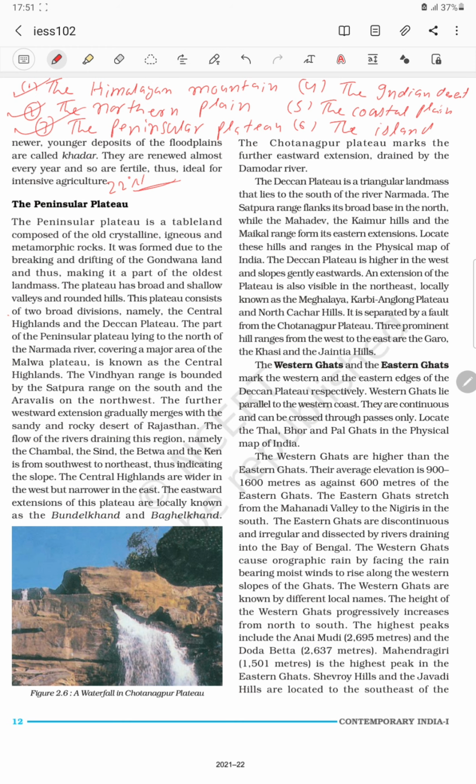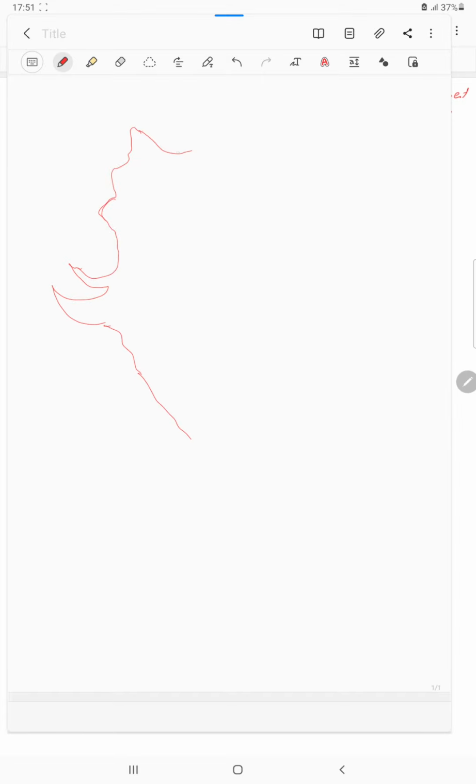I'm making a figure of the India map. I'm just drawing it, and through that I will explain everything one by one. Clear? First of all, I am drawing the India map. It is not fine, but I'm just drawing a rough map, not exact. This is India.